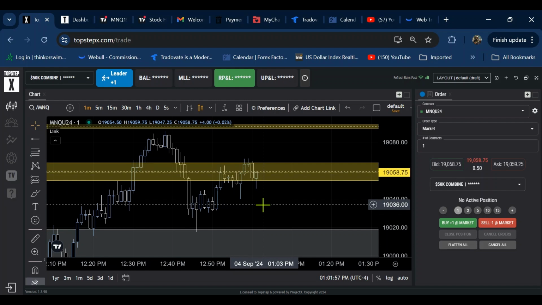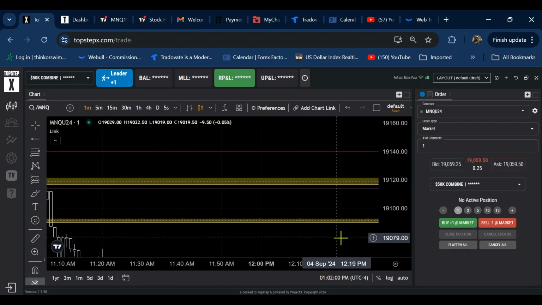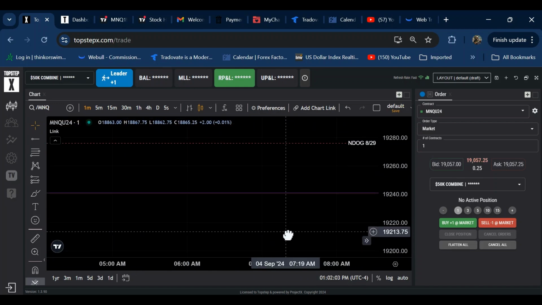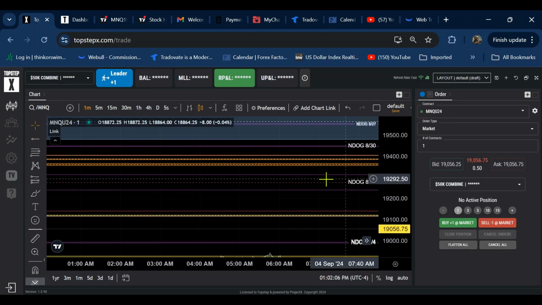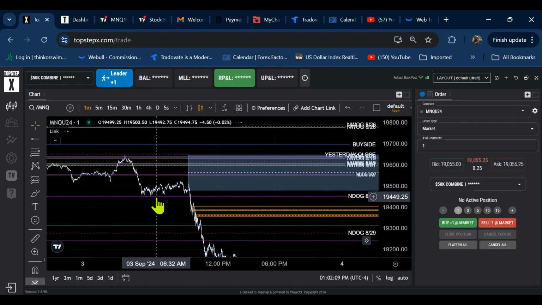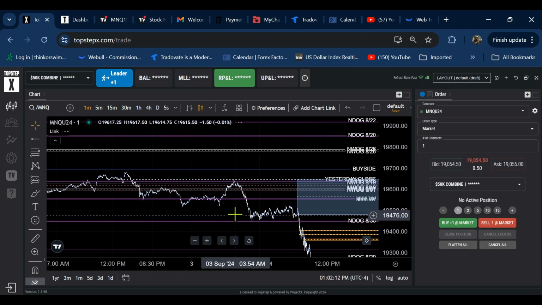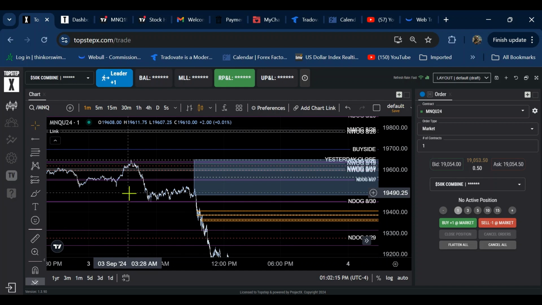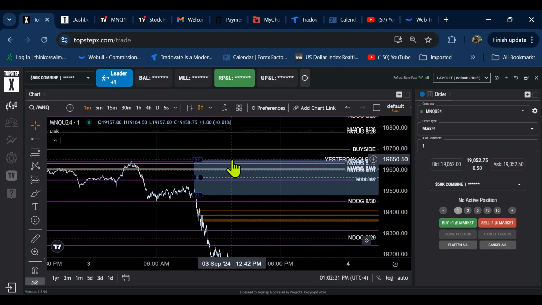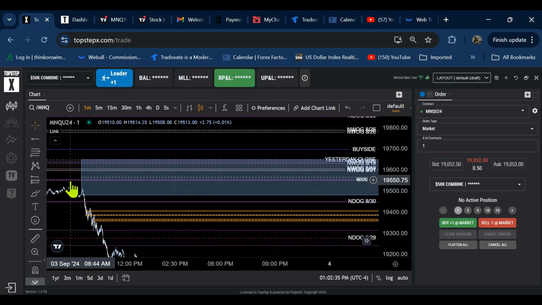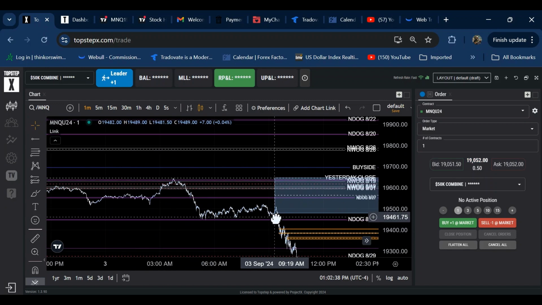But as you watch, as you learn, let's look at yesterday while we're here. Okay. See if I can find it. It was such a big drop yesterday. It was crazy. I think I still have all the levels marked. Yeah, right here. Let me make sure we're at the open here. Okay, there's the open, and here's the gap from yesterday, from where we closed on Monday to where we opened yesterday. And you see how that didn't even get filled? That's a good indication that we're going to have a directional day. It doesn't even try. But what I wanted you to see was the first fair value gap of the day.